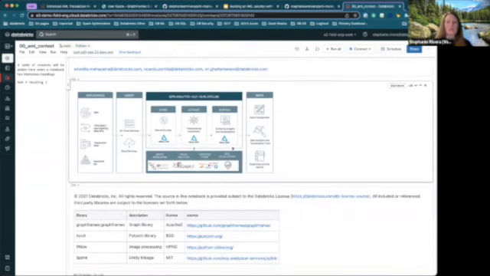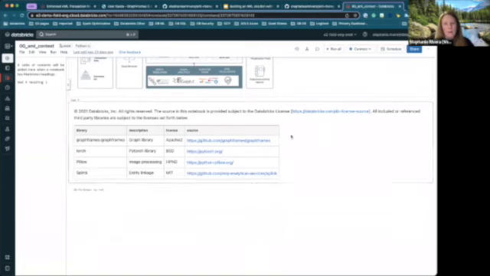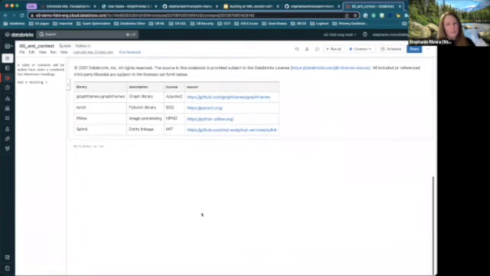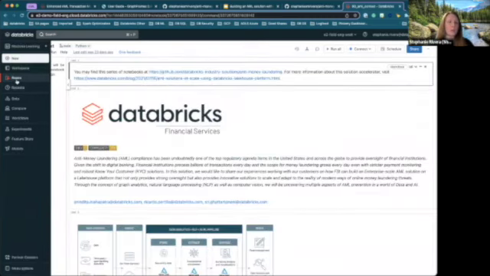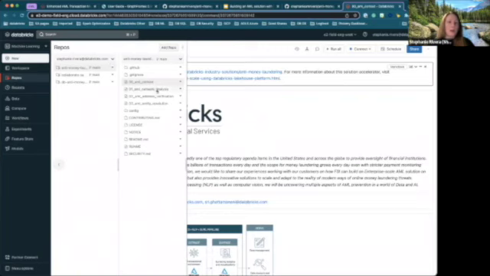It discusses a little bit here about how all this fits together in terms of Delta. Here are the libraries that we'll be using, so you know which ones they are, as well as the documentation for those. But today we're going to spend our time in the first notebook, which is network analysis.